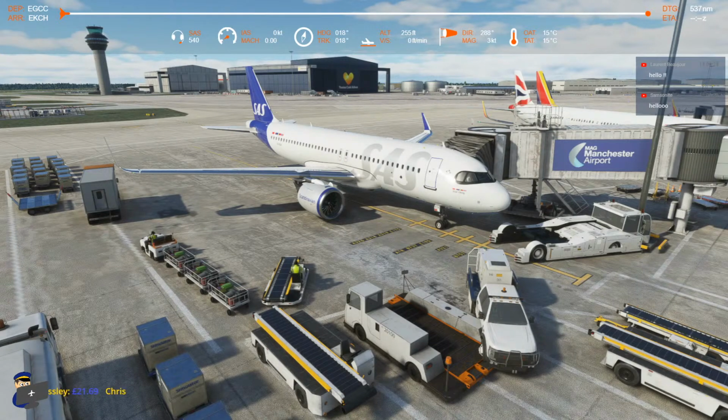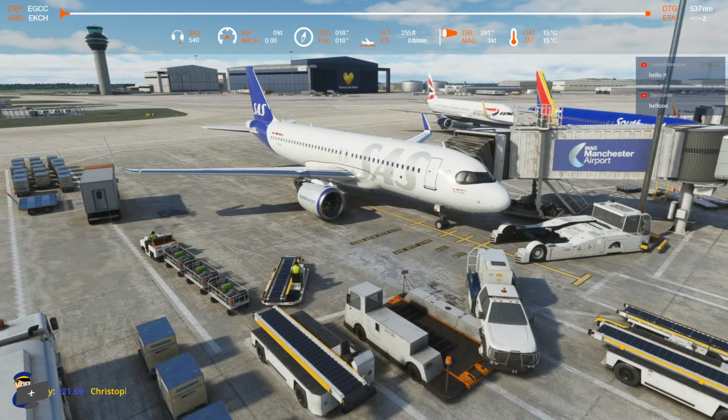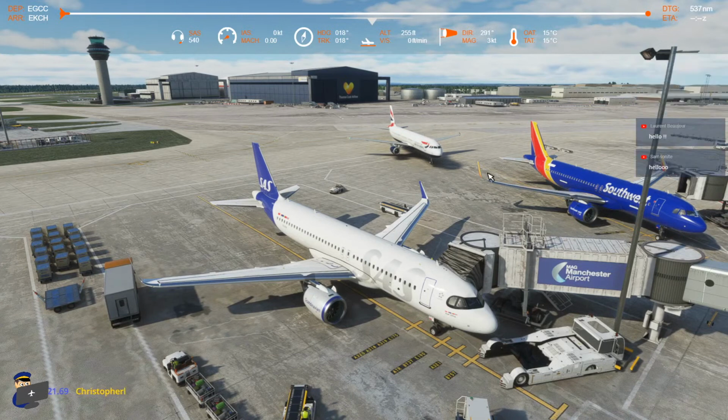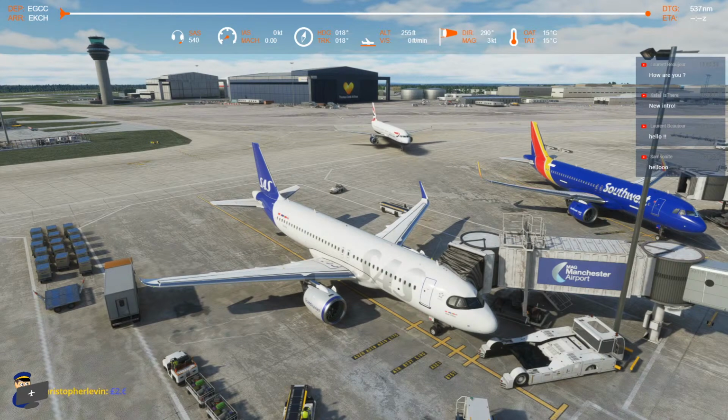So before we start setting up, I'm going to show you some of the work that's gone into Manchester since I reviewed it. There was a British Airways A320 trying to make a plane baby with this Southwest Airlines plane here. He's now moving out of the way, I believe.